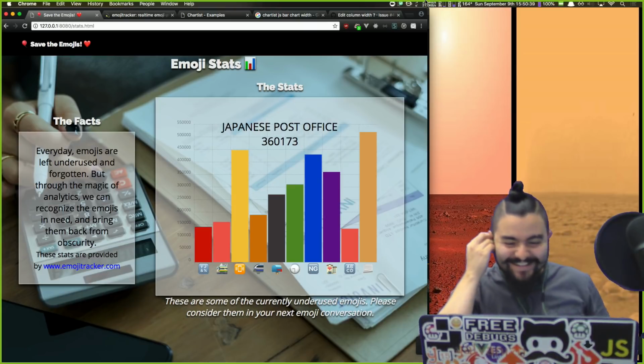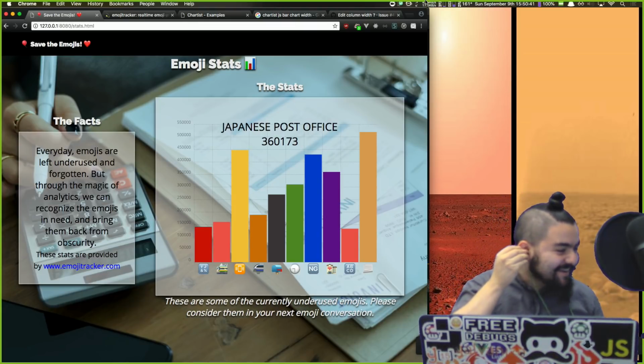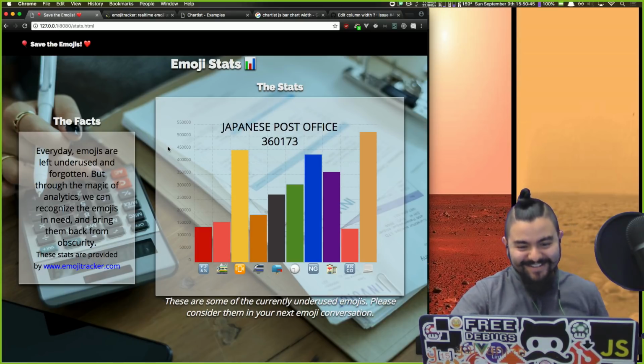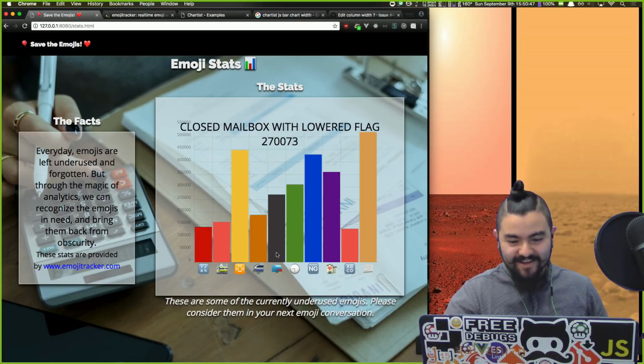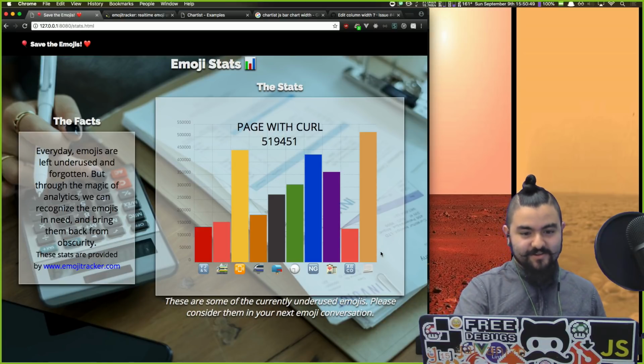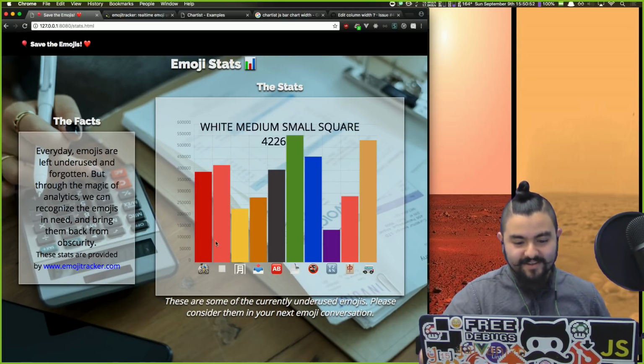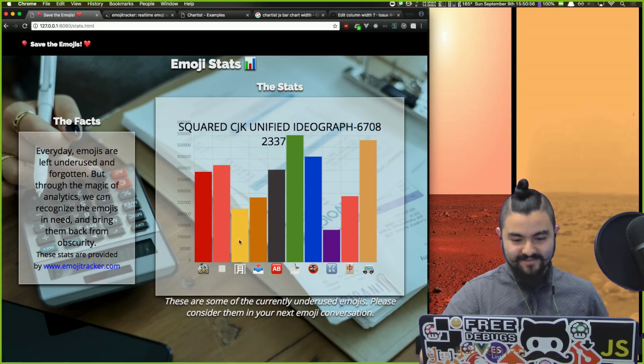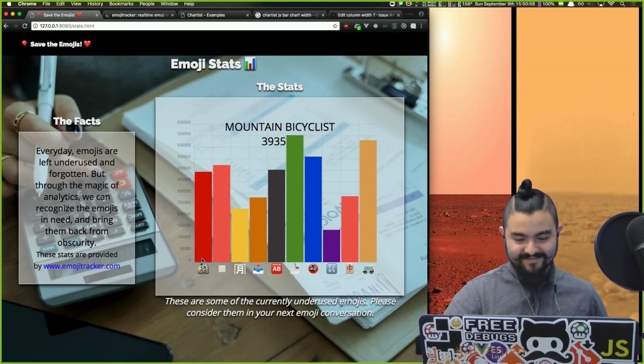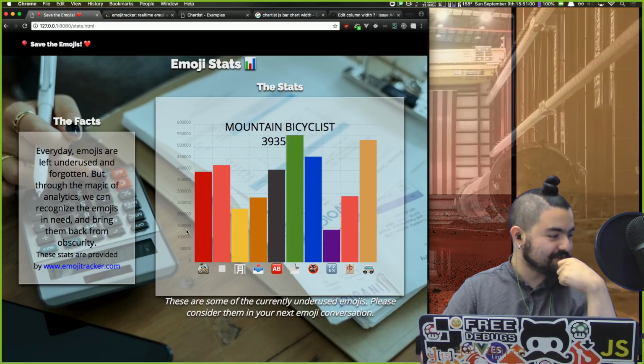Japanese post office. Cool. And hey, Dan from Coding Train is hopping in. So what we did is we now have the least used emojis according to the emoji tracker API. And now we need to choose one, and we're going to try to make the numbers go up. Okay, so let's get emoji tracker open. Which one should we choose?